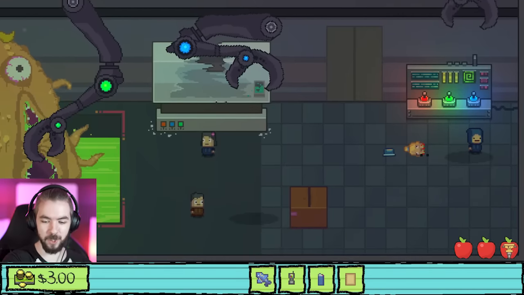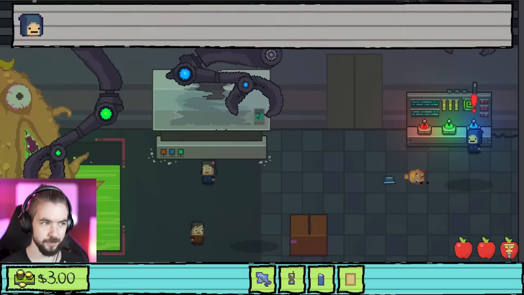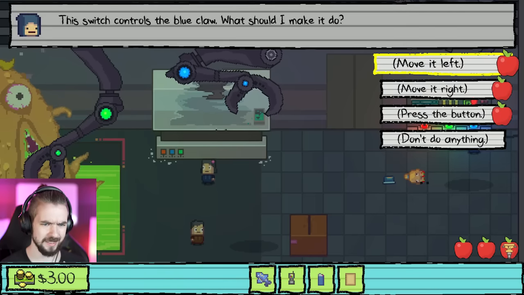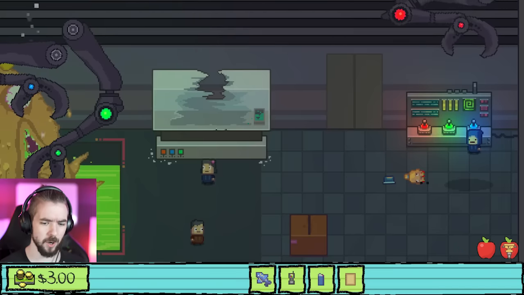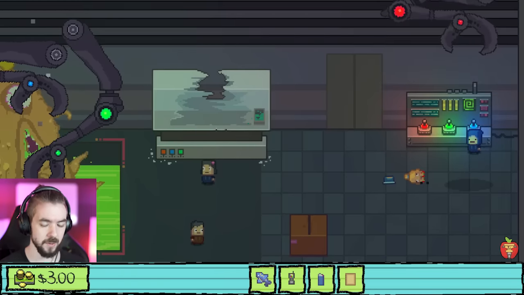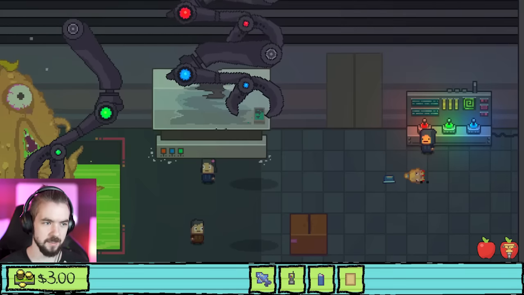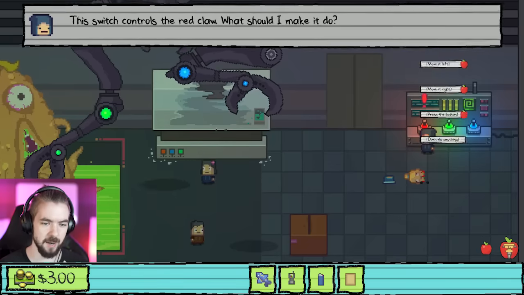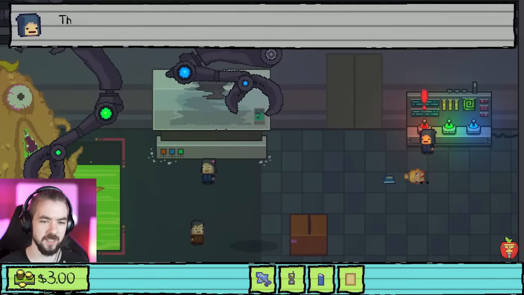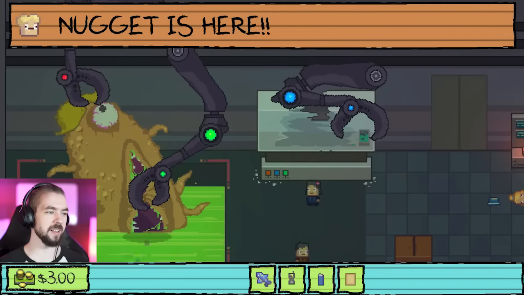Oh! I have two moves and then Nugget's gonna come in, I think. Move that left. And now grab her with this to look up. Or not. I'm assuming I moved this left twice then. Why? All the things are the same. And now press it. There we go. Nugget is here!